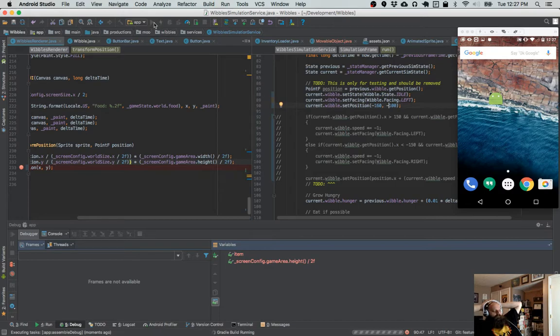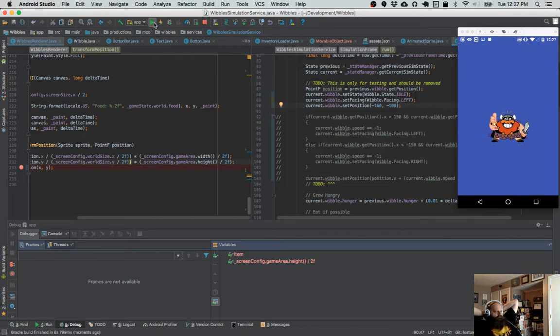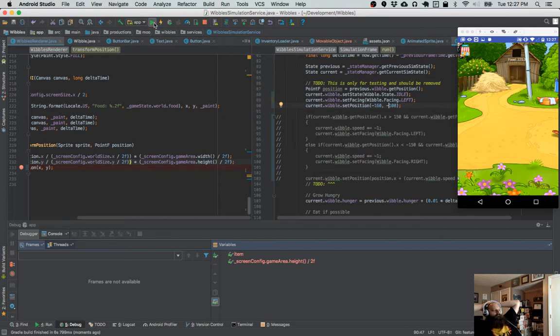Is the canvas scaled somehow? No, so moving them up 100 does the same thing. Okay, something weird is going on.